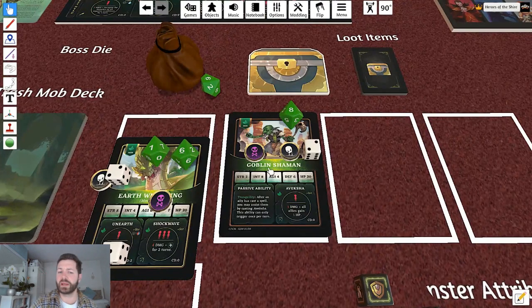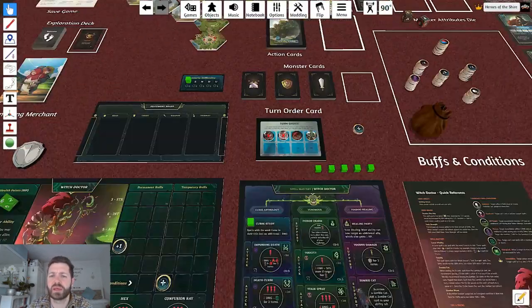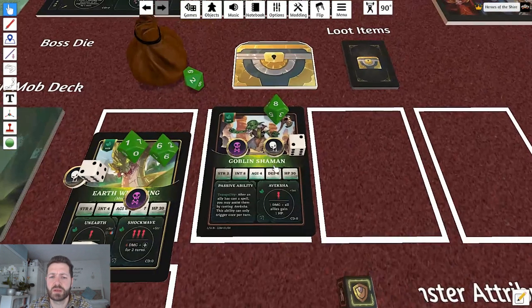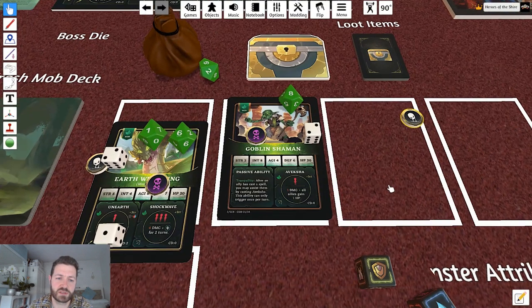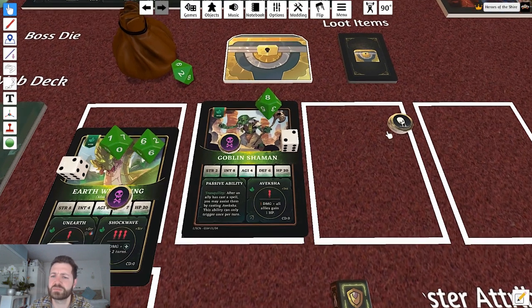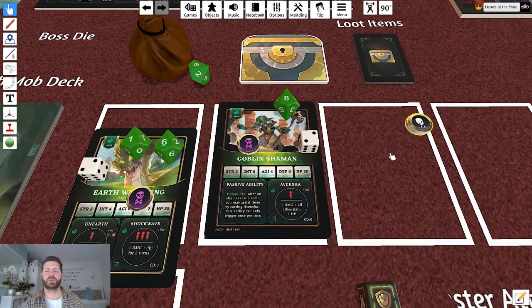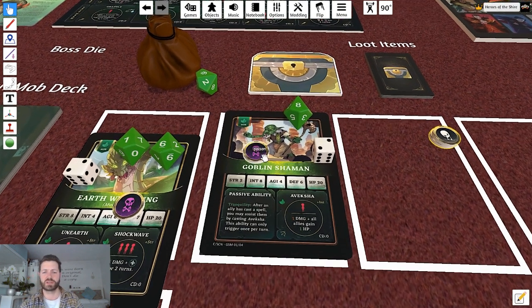Now, the way we have cards set up is, unlike boards, they can't receive an unlimited amount of tokens. They can only receive 1 condition at a time. So the darkness condition is going to be overridden by the new poison condition. So darkness is going to leave both of these enemies. And this is just during our testing phase. We tested it with multiple conditions, and it just got too fiddly to track with all the different tokens on the cards. So hence why we only have 1 condition at a time.